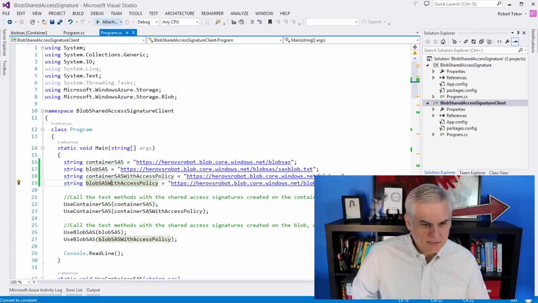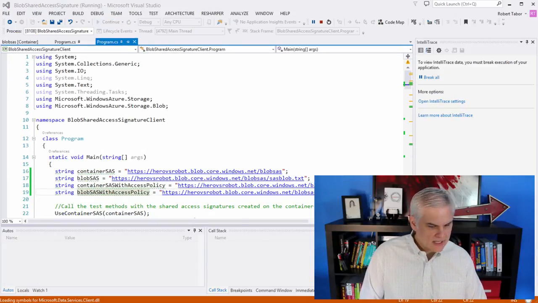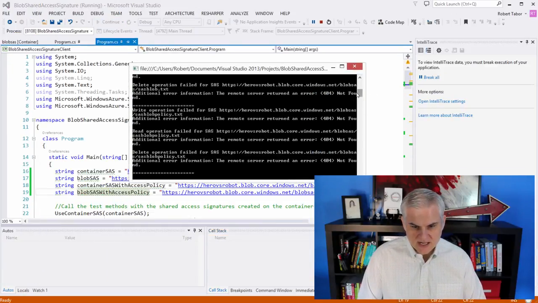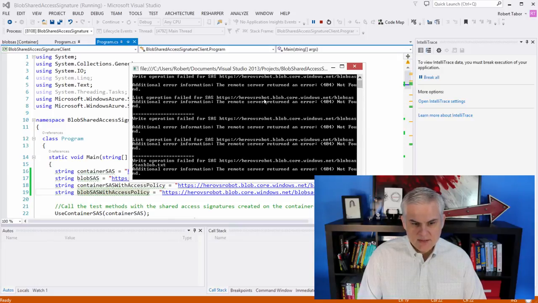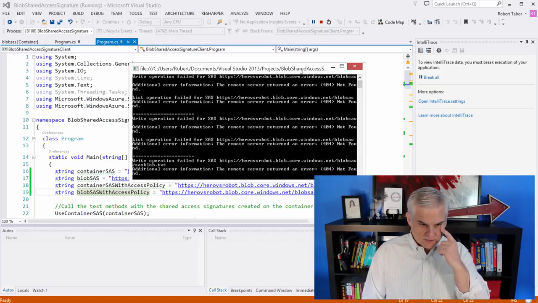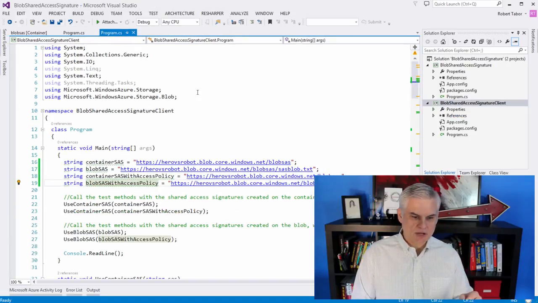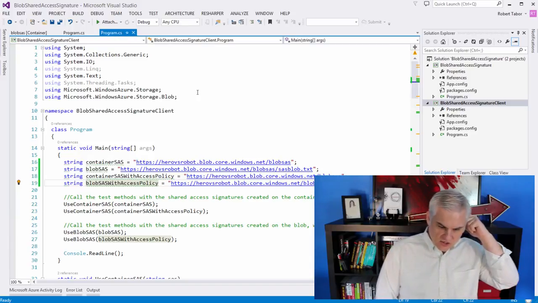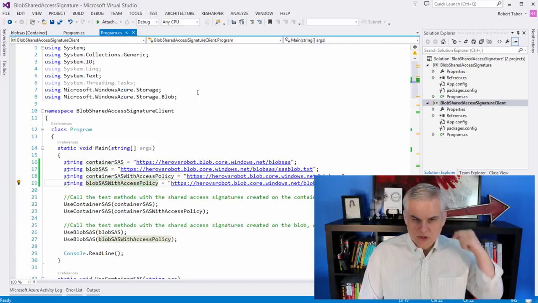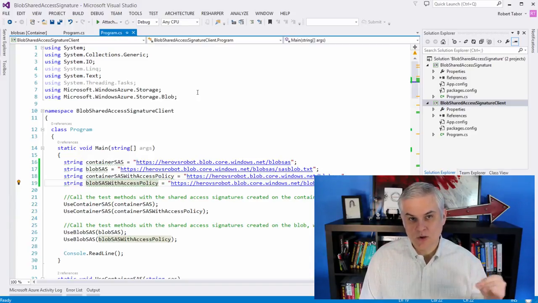However, when we run the application the first time, we're going to get a bunch of error messages. In fact, none of these operations actually work because both the container that we're referencing and all the files that we're referencing have restricted permissions on them. We're not using the correct URL. When those containers were created, they were created using a shared access signature, and some of them were created with a shared access signature with a policy.